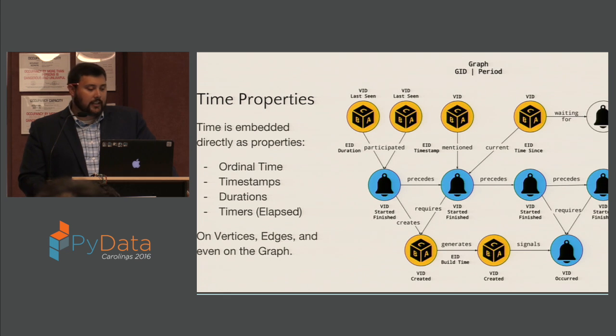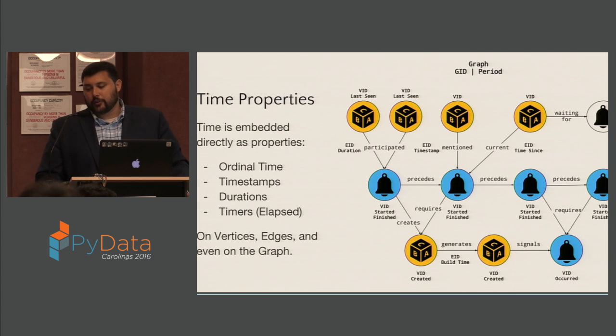That seems pretty clear. And where time gets embedded is at any particular structure, any key value pair. And you can start to see that there are a lot of different types of embedded time. Here across the top, we have a couple of these blocks with ABC having last seen descriptive time on them. They have a duration on the edge associated with these event nodes. We have an ordinal time relationship here, so you can see that these blue events precede each other, and even though there's no specific time encoded, you have a time relationship. You have things like timers, durations, time since, elapsed. You even have this waiting for thing there at the top right. You have a time that has not yet occurred, or future time.